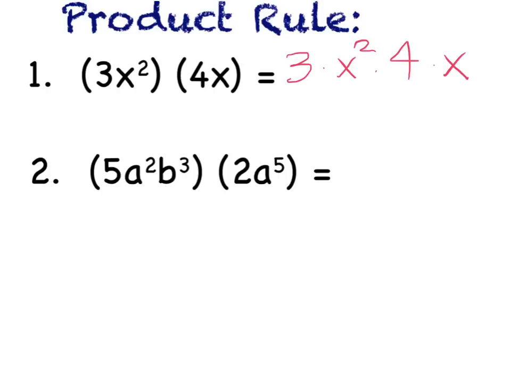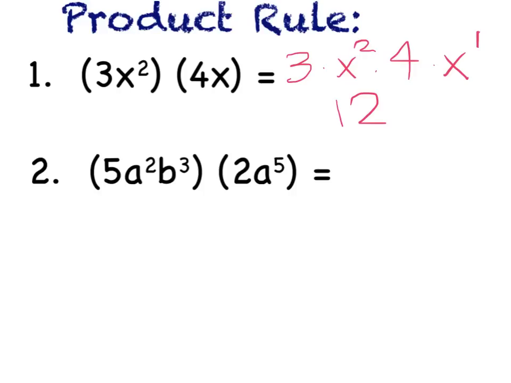And the product rule says that I can use a commutative property to group factors that, like I said before, have the same base. So what that means is 3 and 4 are coefficients. They're the same, so I can go ahead and multiply those. 3 times 4 is 12. Then, from our last example that we did in our quick review, we have to multiply x to the second power times x to the first power. Notice that I said first power even though there wasn't anything written here. So if you want to take a moment to put an exponent of 1 there, if you think that's going to help you, go ahead.